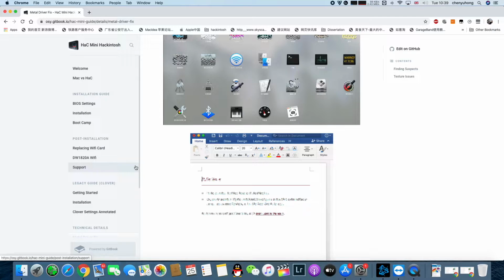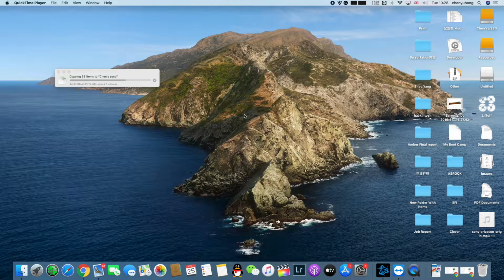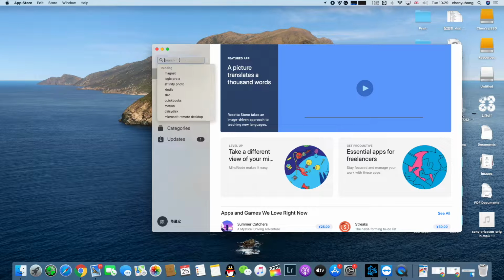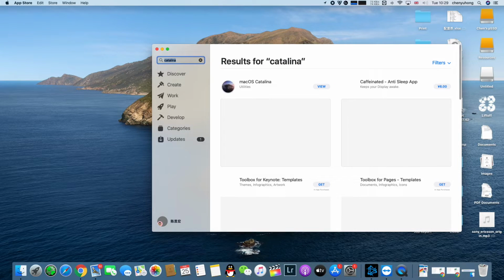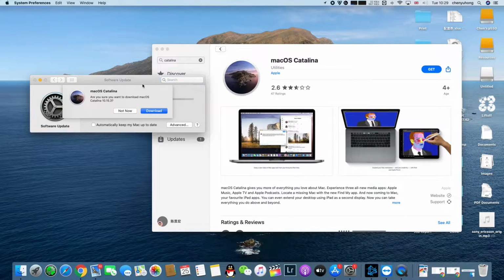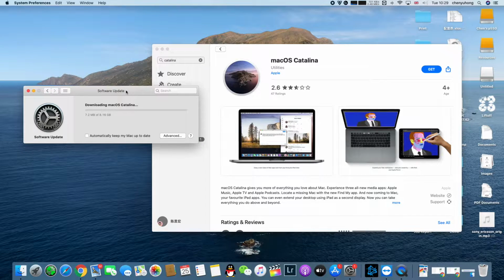His hard work. So first things first, you'll have to have a Mac already, whatever it is, like a Hackintosh or a MacBook Pro that is already using macOS Catalina, so that we can download Catalina from the Mac App Store. We will start with launching Mac App Store on your Mac and download Catalina. Press get, and your system preferences will pop up and ask you if you want to get another copy of your macOS Catalina. Press yes, and you will start your download.